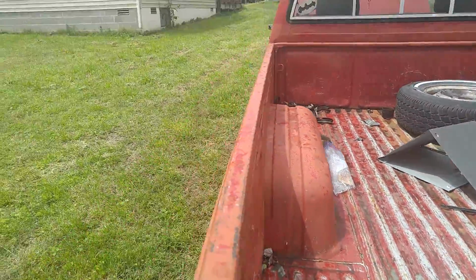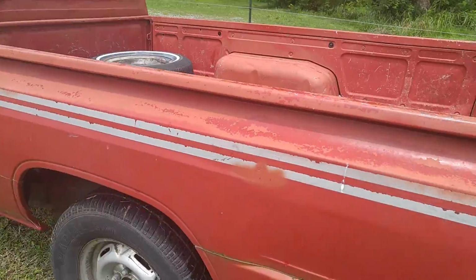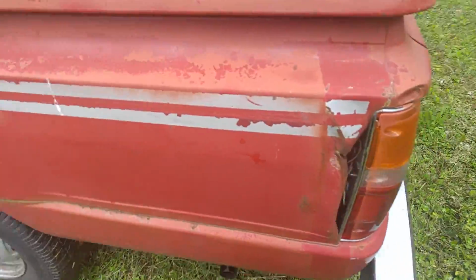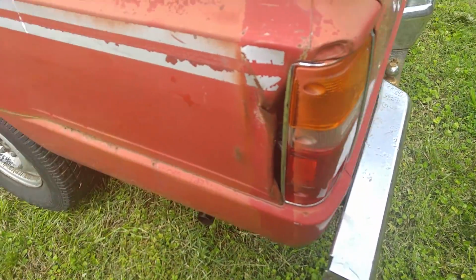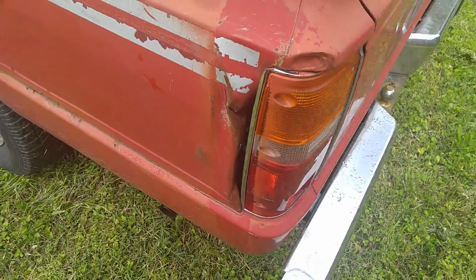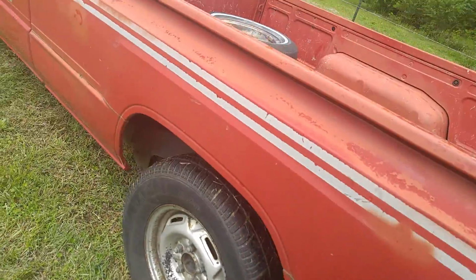Make sure it's strapped all the way, clipped. Get new panel on this side. That little ding right here. Probably get a new tail light on top of it.